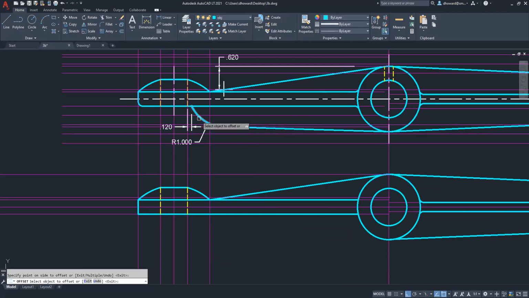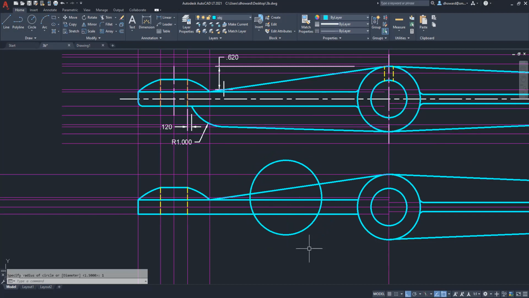So the center of this arc is somewhere on that line. This is kind of like before when we made this thing. I don't know exactly where, but it's definitely on that line. I can click circle and click anywhere on that line, maybe let's say right here, and make an arc whose radius is 1.